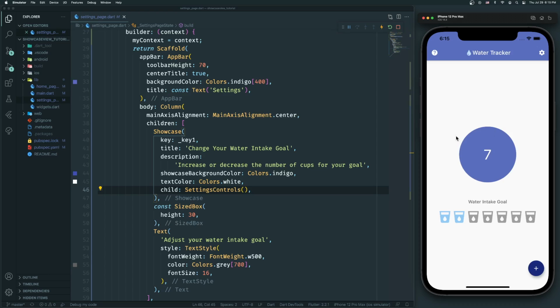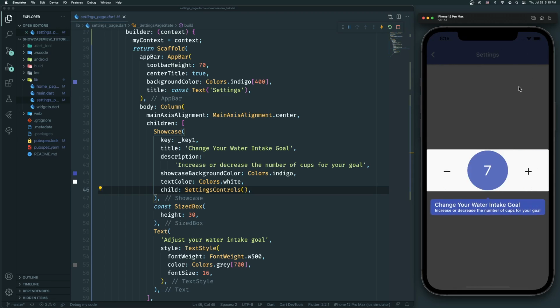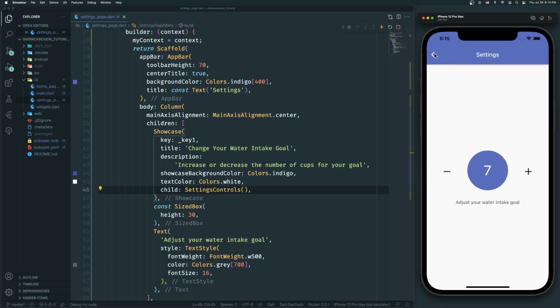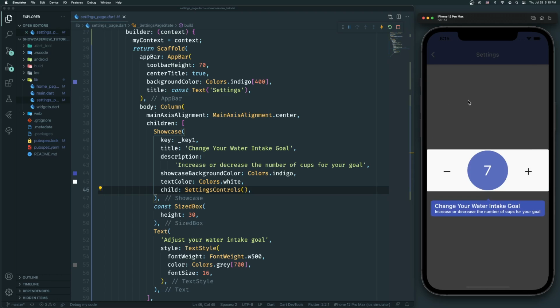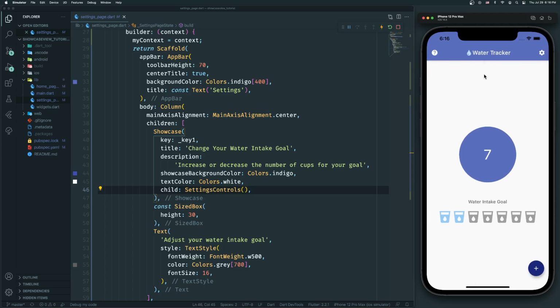That's one thing we're going to implement. And another thing is, and watch this carefully, when we tap on the settings icon, and this takes us to the settings page, the routing animation is still going on while the showcase is getting displayed, which looks a little bit odd. And let's see it again, just to pay attention this time. Oh, there you go. See, the page slides and it just doesn't look exactly great. And this is something we can fix, and it's something we will fix shortly. But first, let's go ahead and implement the continuation.